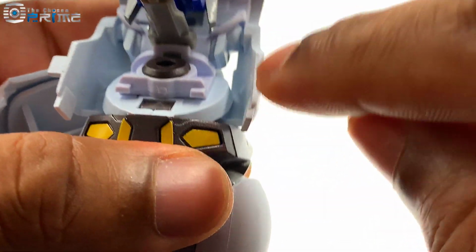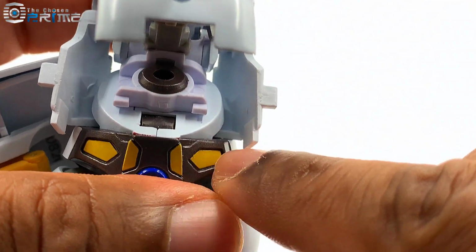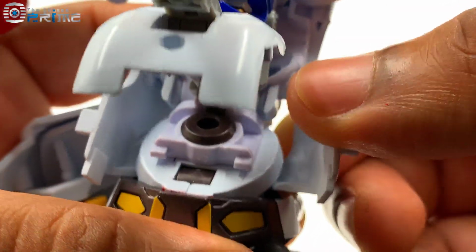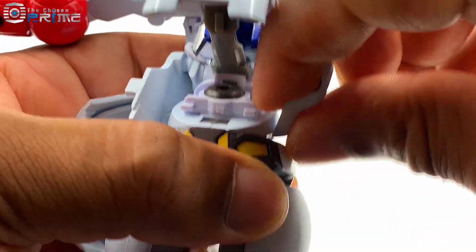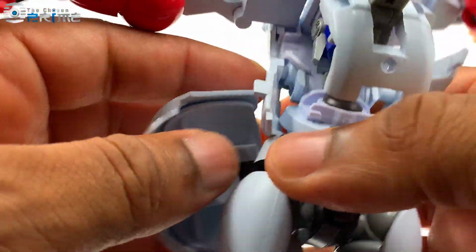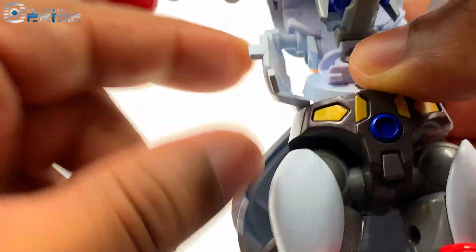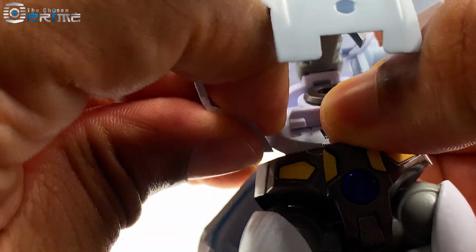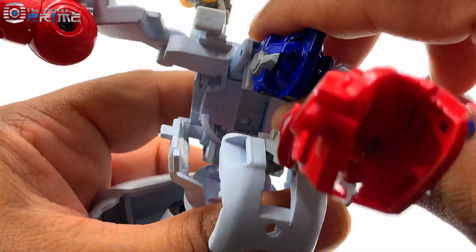On the sides, you want to pull this section out. It's on a slider, but it also needs to go past this round section here. So just kind of gently slide it out, and you're gonna have to force it past that section. But just be careful with it. It'll be fine. Same thing on this side. Just pull it out and bring it up. Next, go ahead and bring the head up.